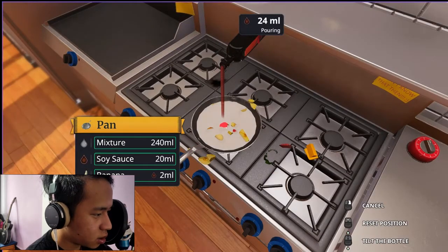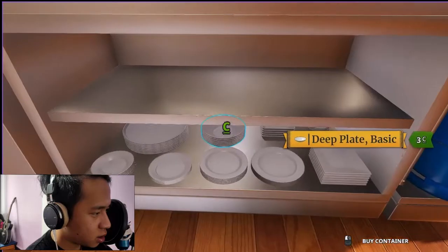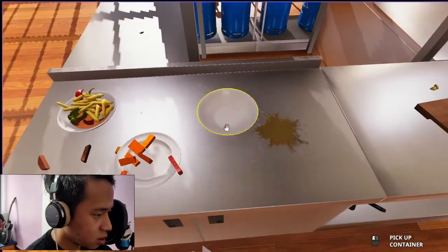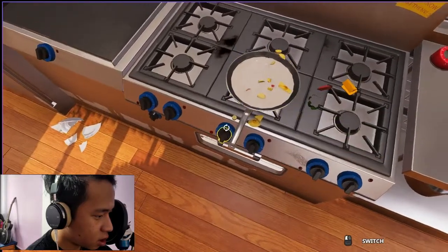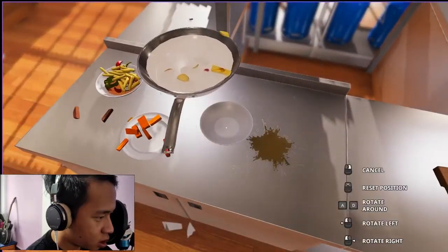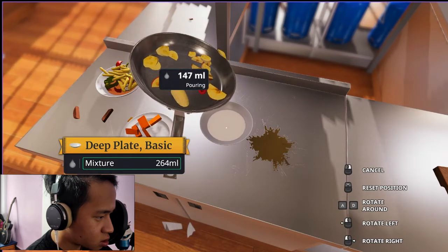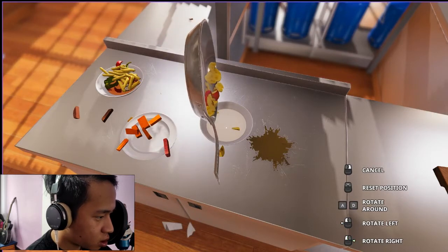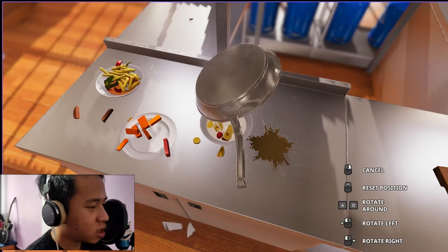Ooh, look at that. That's gonna give a chocolatey, you know, chocolatey thing. Okay. Yes, I think it's done. Now it's time to pour that. Oh yeah. Oh yeah. Oh yeah. Just drop it, goddammit. There it goes.